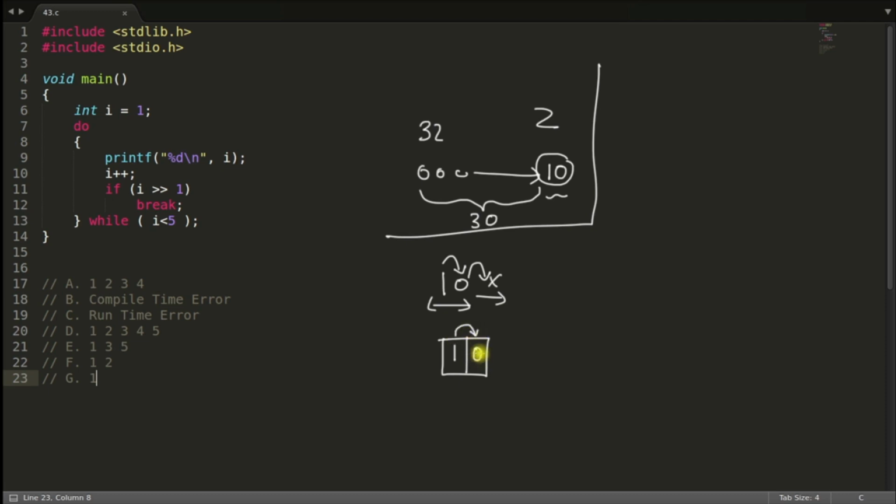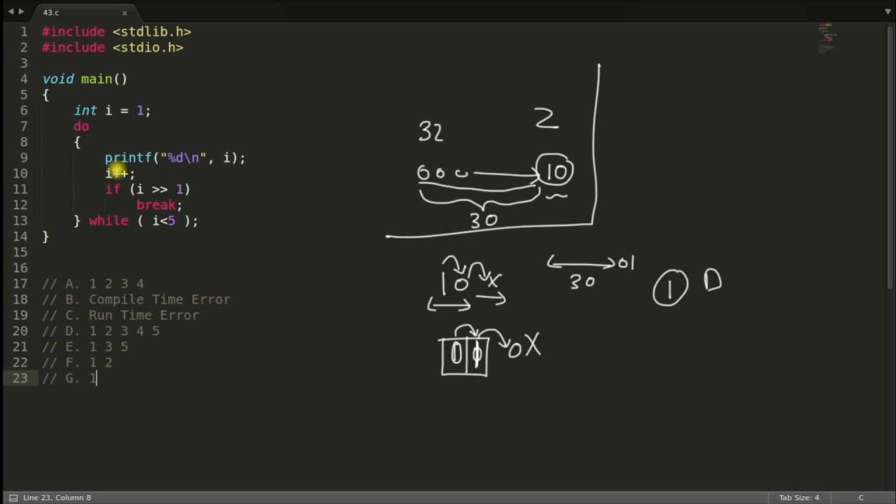So 1 will come here, and here it will become 0, and the 0 it was holding will go out and get discarded. The bit pattern you are left with is 0 1. Initially it was 0 from here to here, now it is 30 zeros and then 0 and 1. So it represents 1 in decimal.